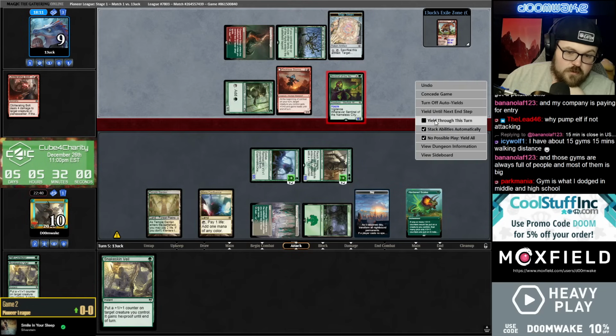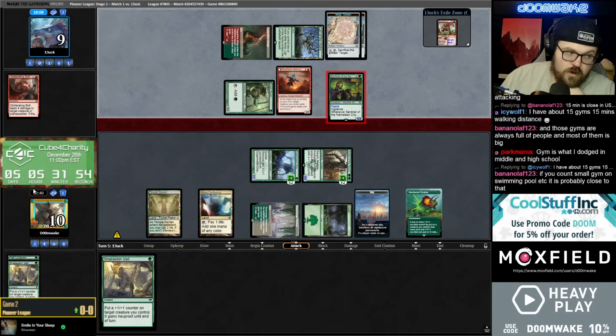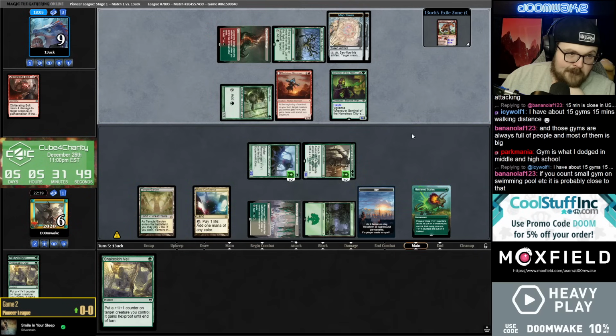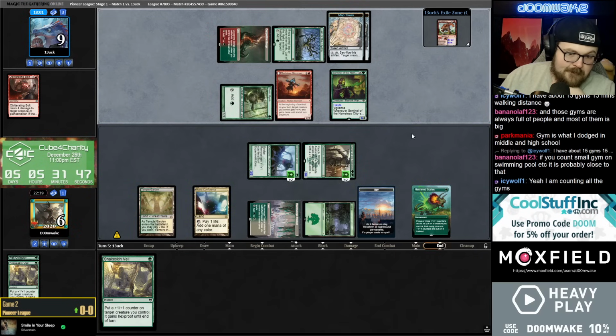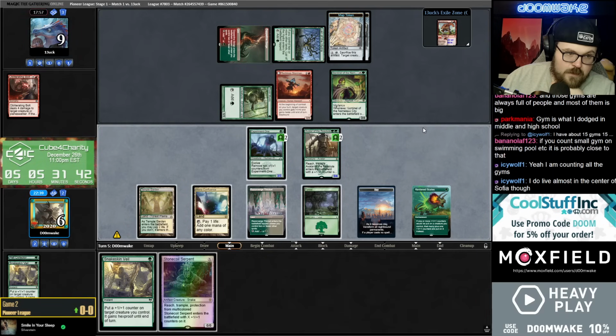Only attacking with Sentinel. Okay. What do we need to draw here? Ram Through? Ram Through kills them. I'm at 6. Just like any blocker is good too. It's a pretty good blocker.